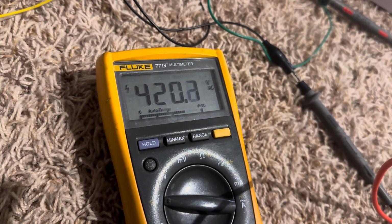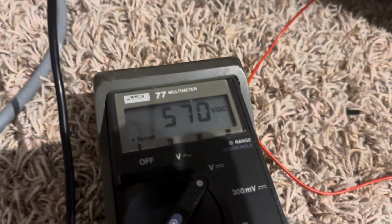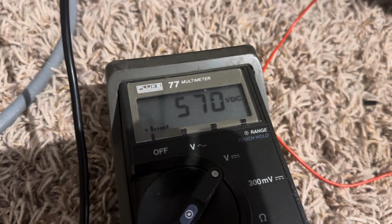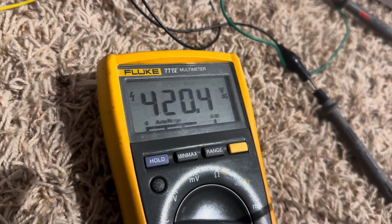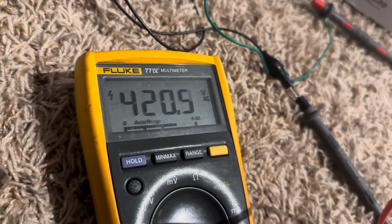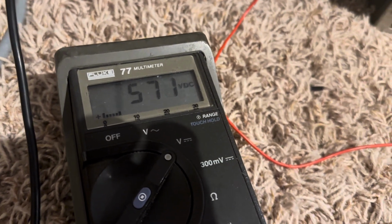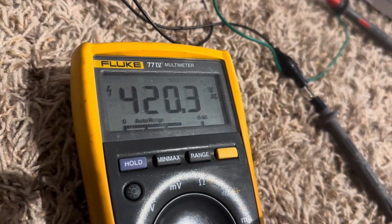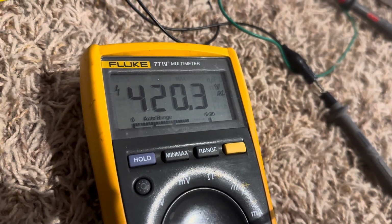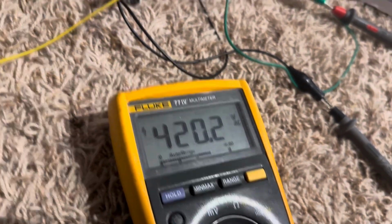So that is the story here, and that AC voltage through a bridge and diodes, you'll get about 570 volts. Basically, you can take this 570 times .71, and you'll arrive pretty close to this AC voltage. So pretty much the AC voltage, what would that be, divided by .71 perhaps? My math is not that great, but I think that would bring you up to the DC voltage. So I just found a formula where you take the DC voltage times .71, and you pretty much get the AC voltage required. I found that this works not empirically, but actually, because this is the actual experiment proving that it works through a bridge diode. So I'm really happy with the result.